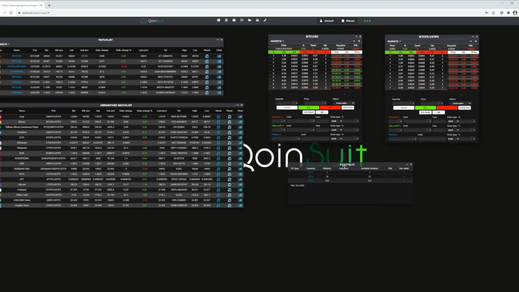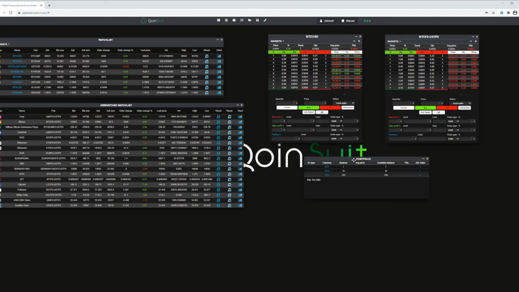The third item I want to talk about is the portfolio view, which is a particularly important element, a core element for a multi-exchange platform like QoinSuit. When you open that window, you will see a set of numbers that depict balances and available balances. At this stage, before the go live of QoinSuit and before our token event in May, the option to connect accounts with Bitfinex, for example, has been deactivated in this instance.